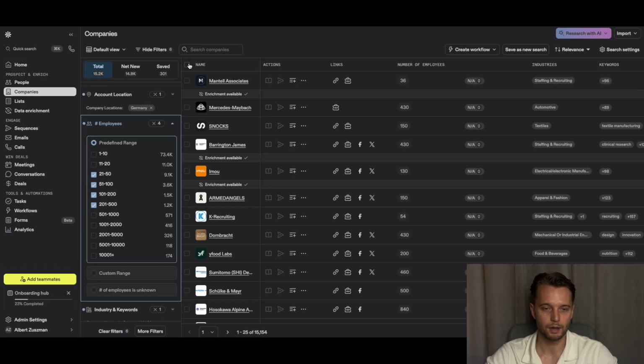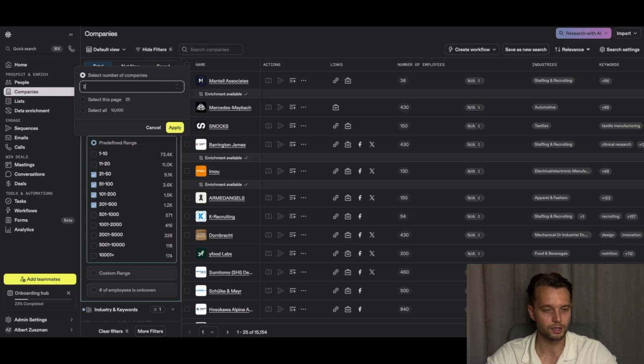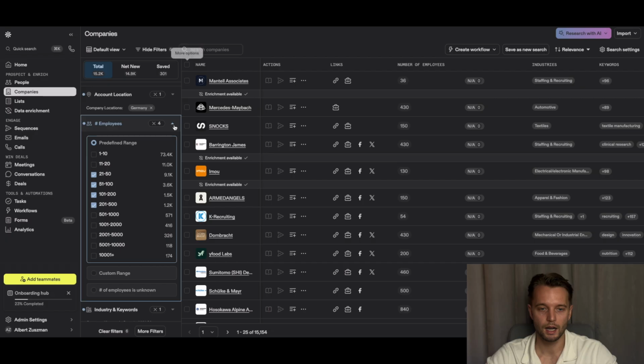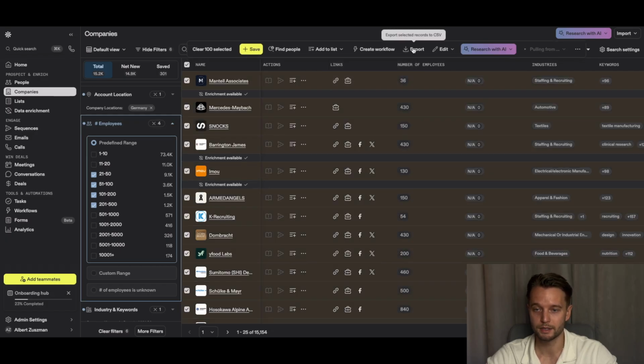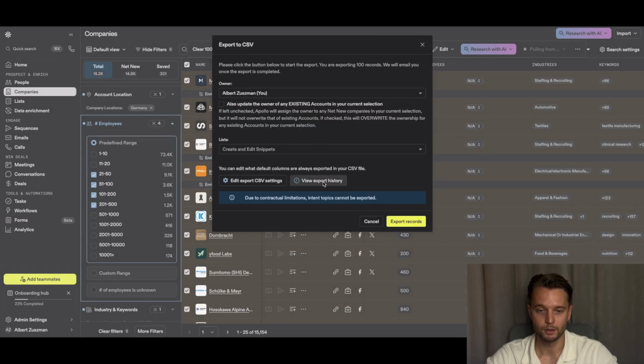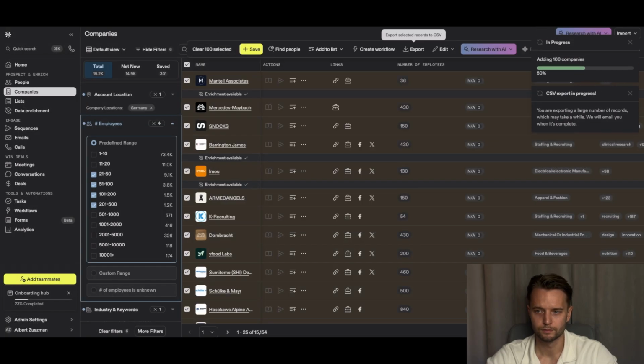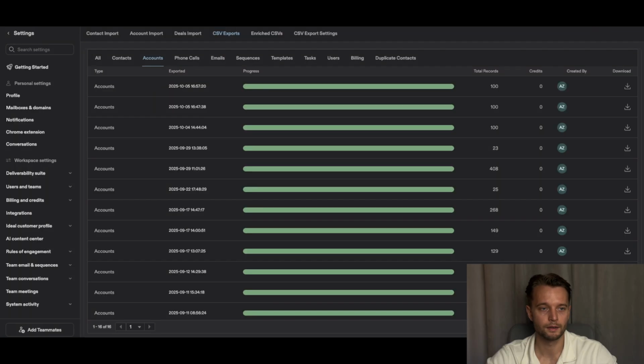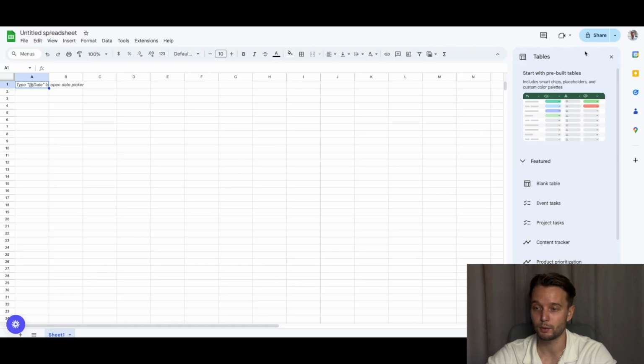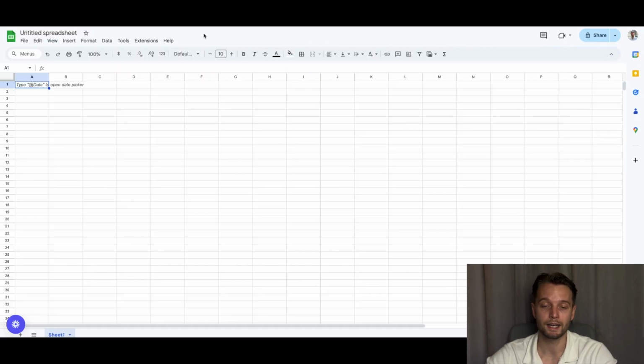So we have right now our broader version of manufacturing companies. As you can see, there are more than 15K companies. For the sake of this example, I will export 100 of them. Give me a second. As you can see, it's already exported. I'm downloading it, and now we go through the process of segmenting this data, cleaning our list, and making it ready for another part of enrichment in Clay.